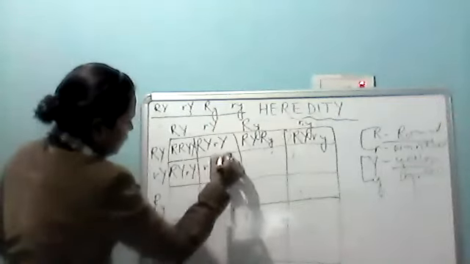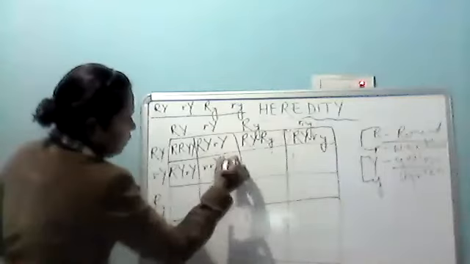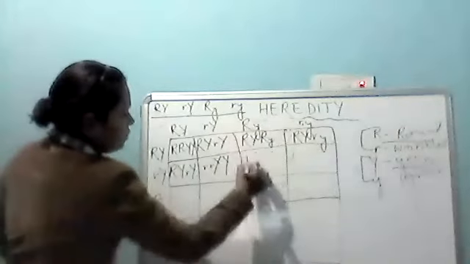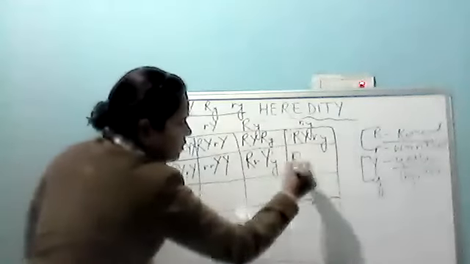Again this one. Here we are getting small r, and capital Y and capital Y. This one, when we are doing the cross, here we are getting capital Y and small y. So wherever we are getting round and yellow, that character is the dominant one. तो इस तरह से जब हम लोग बनाएंगे, देखो ये dominant character सब है, सब में capital R और capital Y जहां भी मिलेगा, that is the dominant one. वो dominant हो जाएगा. ठीक है?